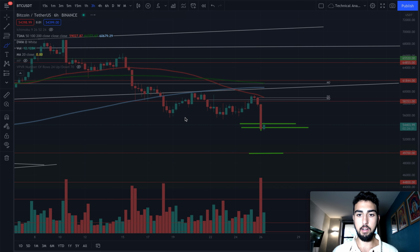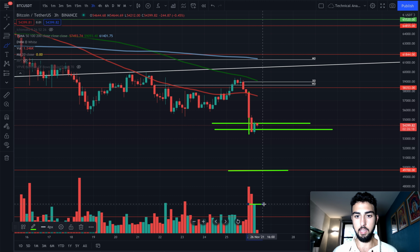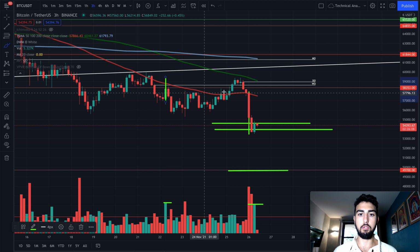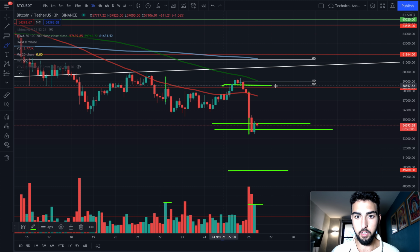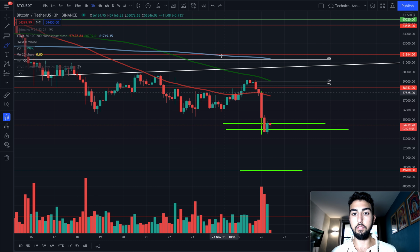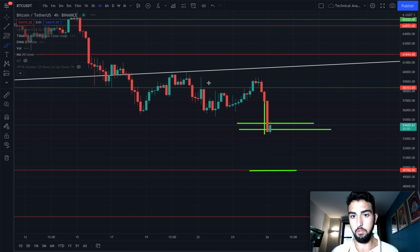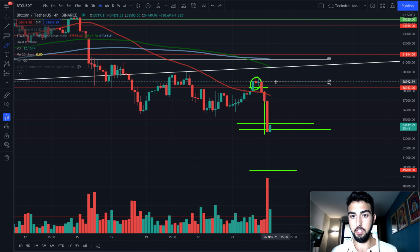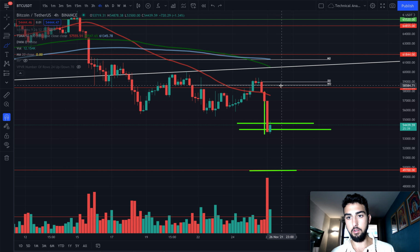We go into the 3-hour chart, and notice that the buy volume that came in on this 3-hour chart with our first green candle was less than the buy volume that came in when we came above 58,300, which we know was the most important resistance that, if we weren't able to hold on 4-hour candles, as the rule says on our Snipers channel, then we're most likely not going to be breaking that level or confirming it as a break of that level. And on the 4-hour chart, of course, we got 2 indecision candles above the $58,353 level, and we didn't really get a strong confirmation candle on the 4-hour above this level.